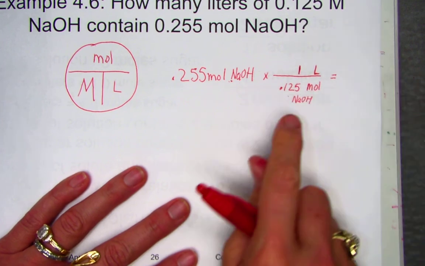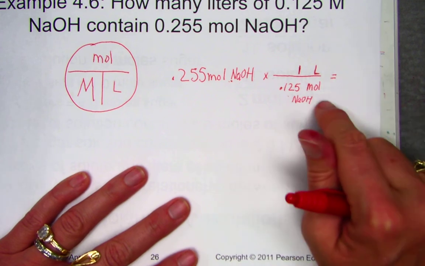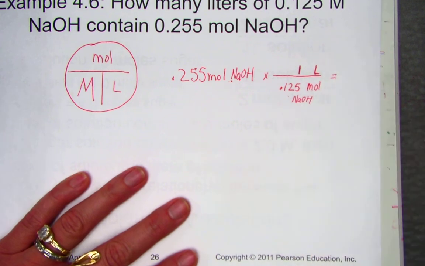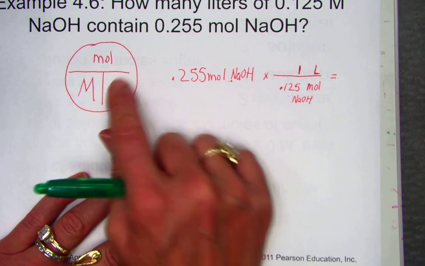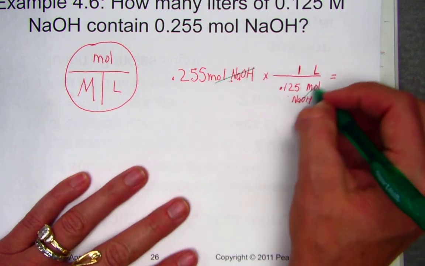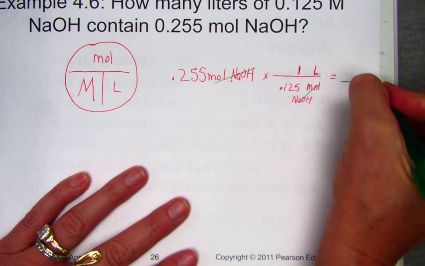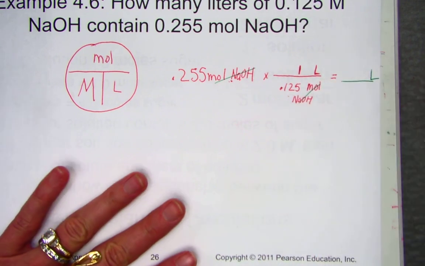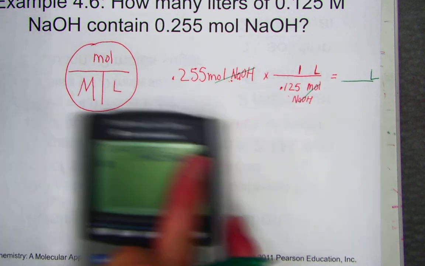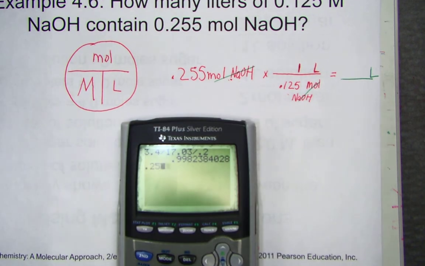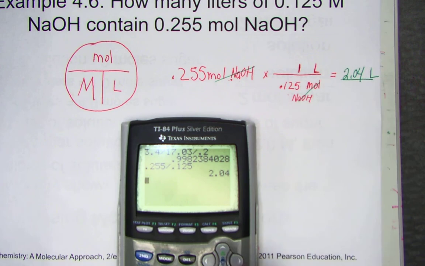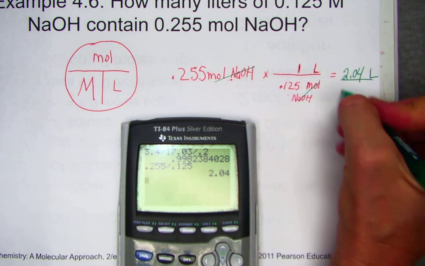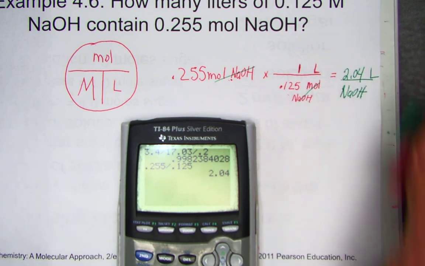Just really thinking about molarity in terms of its units, mole per liter, I can see how dividing the two, mole over molarity, pulls out a volume unit. The moles of solute cancel, and it brings you to the volume liter. Moles divided by molarity. 0.255 divided by 0.125 gives me a volume of 2.04 liter units. And my label would be sodium hydroxide.